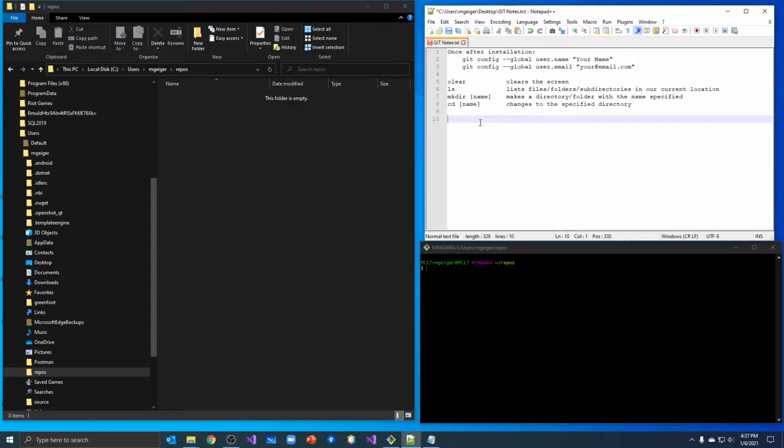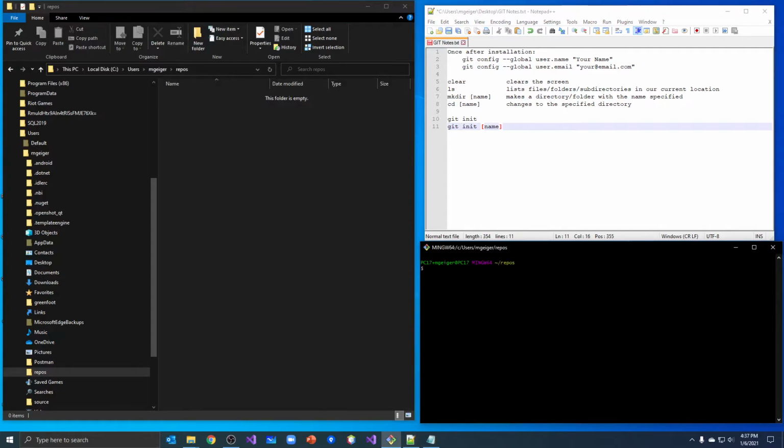There are two ways to make a repo that we're going to talk about today. Git init would turn the folder that I'm in into a repository. Okay. And I don't want to do that. My repos folder is going to hold lots of different repos, but I don't want my repos folder itself to be a repo. So I'm going to use this other command, git init, followed by a name. So git init followed by a name will create a folder inside our current folder. So inside our repos folder, we'll create a folder and we'll turn that folder into our first repo.